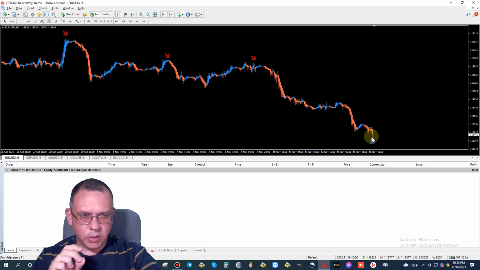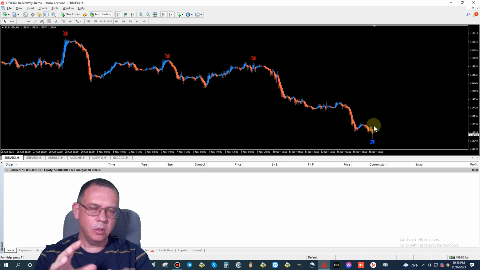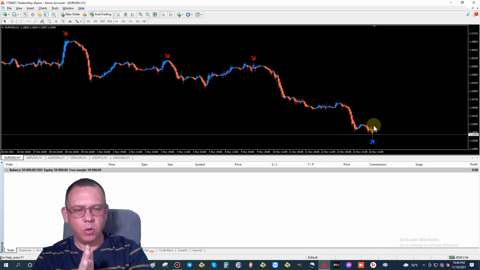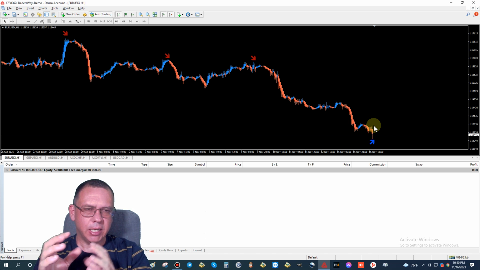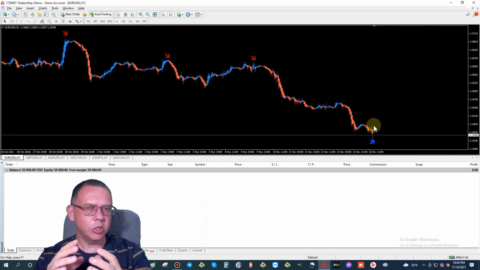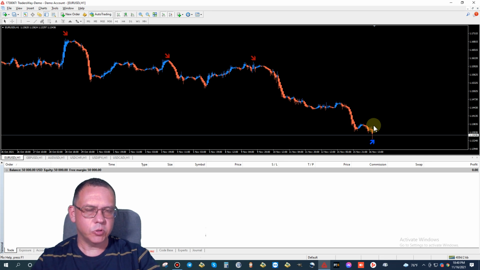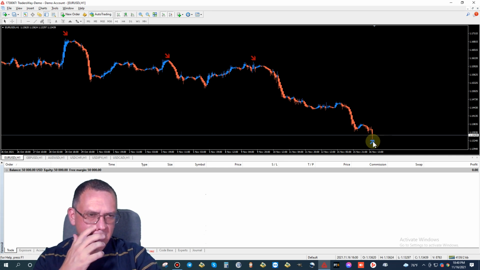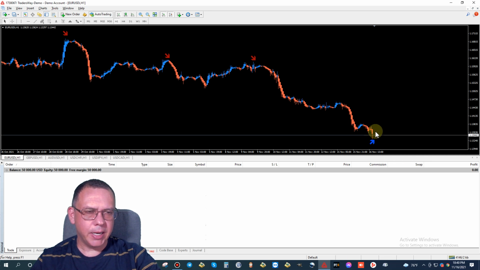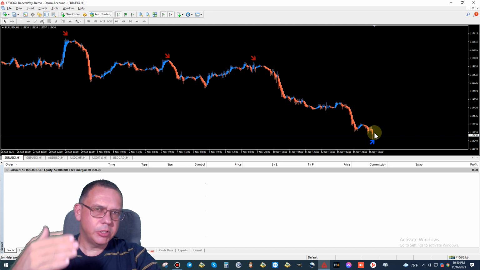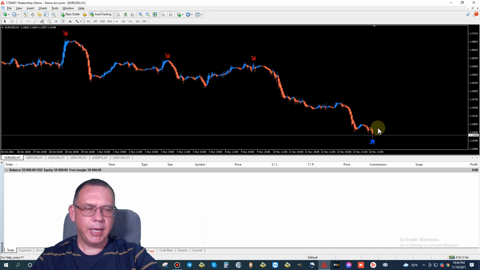We're still in the red with the Heikin-Ashi candles. I like the Heikin-Ashi candles better because it shows more of an average price movement in the market, in the candles. It's a lot smoother and easier to read, a little more accurate, if you will. Typically the Heikin-Ashi candles will show a reversal in the market, a reversal in trend. So here, even though we have an arrow to buy, telling you that the price is going to go up, do not buy. Wait until you get about 2, maybe 3 blue candles, and then place your trade.